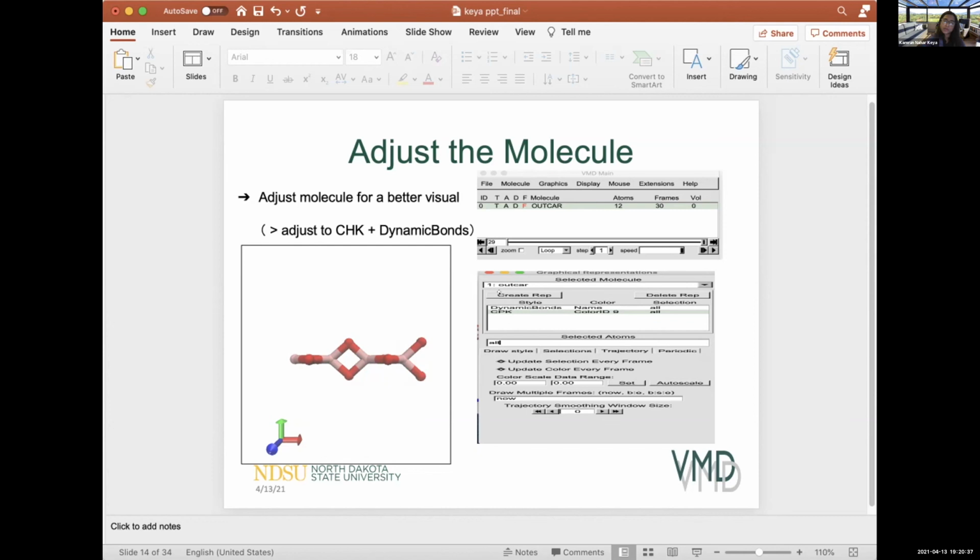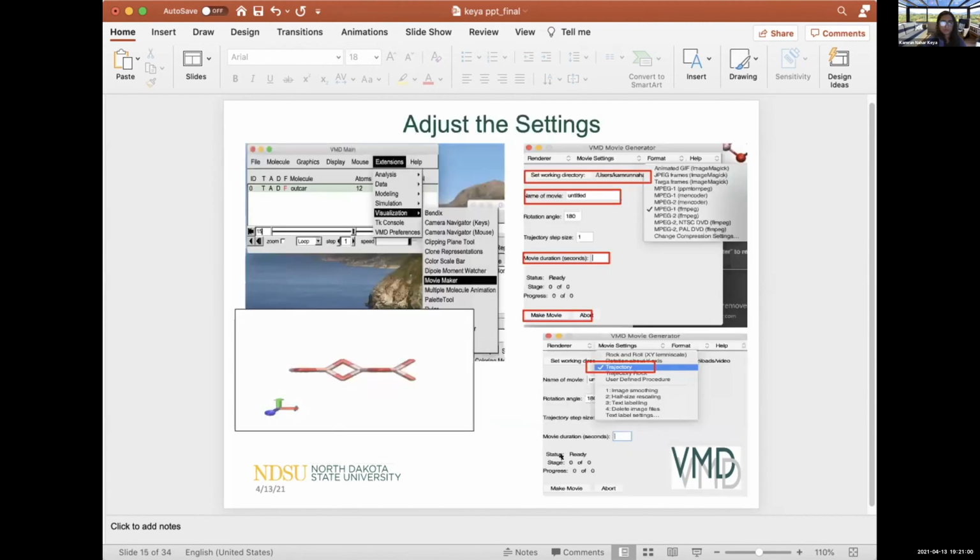If you want to change the background, there is also an option under graphics. If you choose that one, you can change the color of the background too. If you want to publish any paper, it is good to use the white background. And I think this is okay.